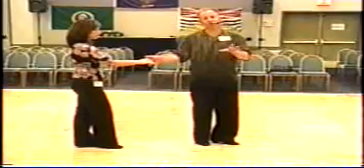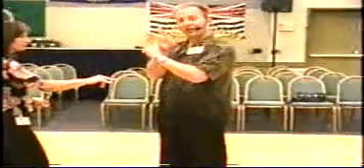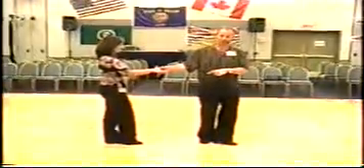Any time we get in this open dance position, we're looking at using this bottom third digit — the thigh of the finger, as I've heard it called. So Charlotte's going to use the thigh of her finger, I'm going to use the thighs of mine. Give a good strong connection. We're always thigh to thigh in open hands position.